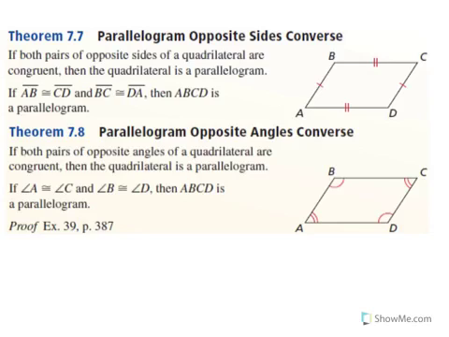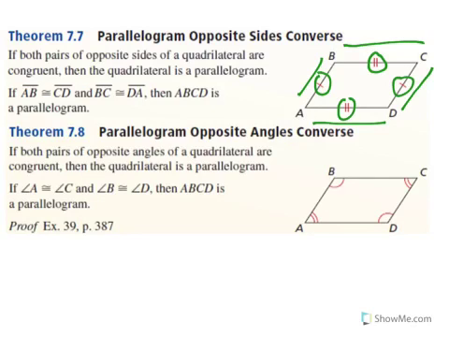So the first one is called the parallelogram opposite sides converse. What it's basically telling us is that the opposite sides of the parallelogram, opposite meaning the ones directly across, like AB, are going to be congruent to CD. We also know that BC will be congruent to AD. And we know by the little tick marks that we put, the twos go together, so those two sides are congruent, and those two sides are congruent.